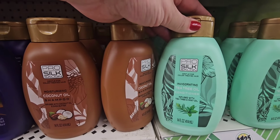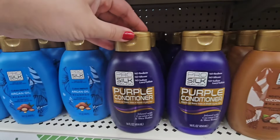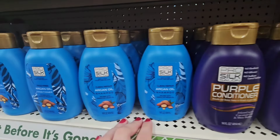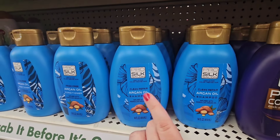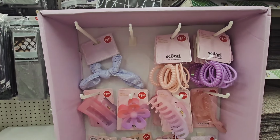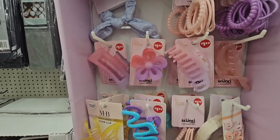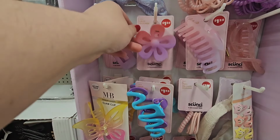I actually have been using the tea tree oil and peppermint shampoo, and then I have been using the argan oil conditioner. They do smell really nice, and they do perform in my hair really nice. I haven't had any issues, and my hair hasn't looked terrible. Dollar Tree is also known for using the Scunci brand. I think that's how you pronounce it.